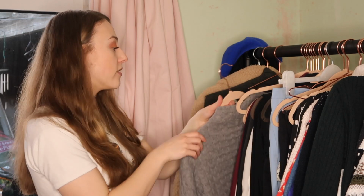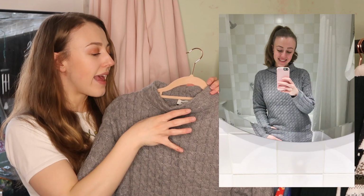And then I also took, this is lovely. It's kind of like a hybrid between a turtleneck and a cowl neck, because it's not like a tight turtleneck, but this is a bit thicker. So this is what I wore on the flight. It's a cable knit. It is so warm. Oh my goodness. So the 2 pairs of shoes that I took with me were my Vans.